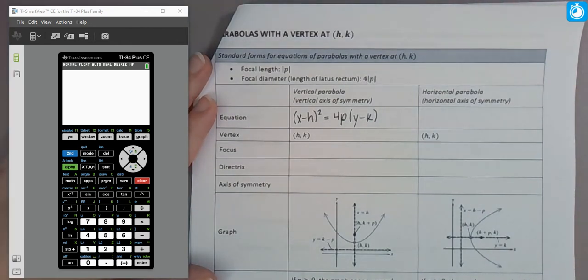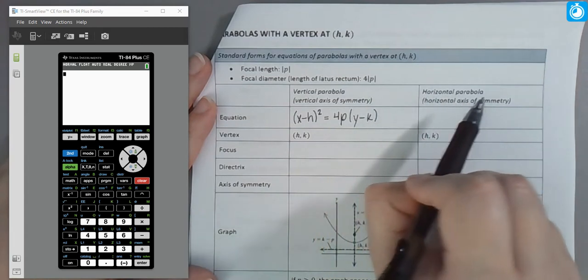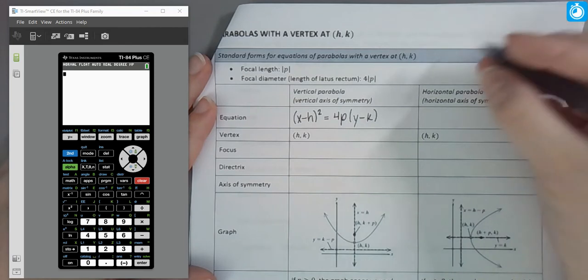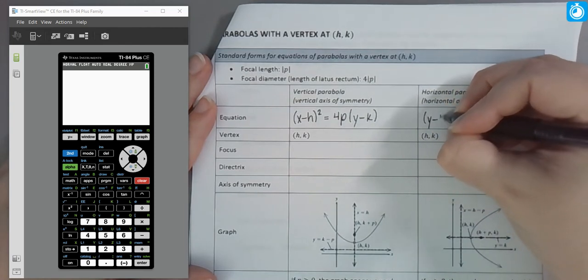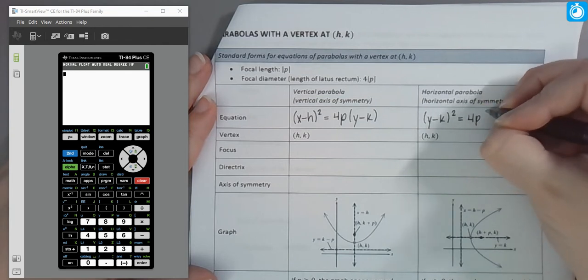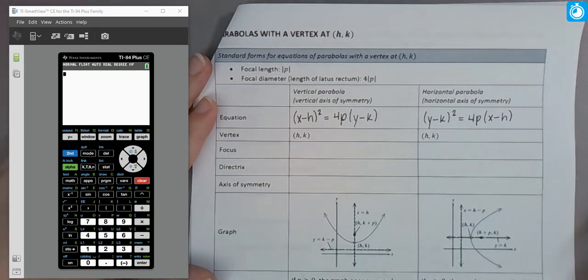So essentially where we had an x and y, we now have x minus h and y minus k, which represent the shift of the graph, and they also represent the new location of the vertex. So vertex is (h, k), like we're used to seeing. Now for a horizontal parabola, we have a quadratic y and a linear x. So that's going to be (y - k) squared is equal to 4p times (x - h). And then we're going to find our p the same way.